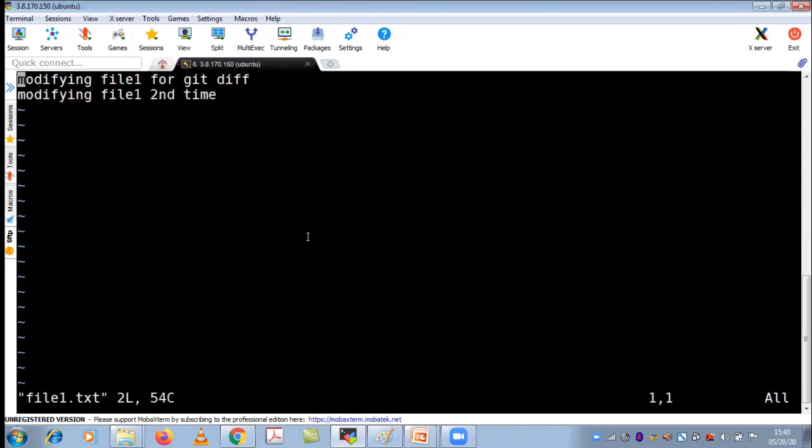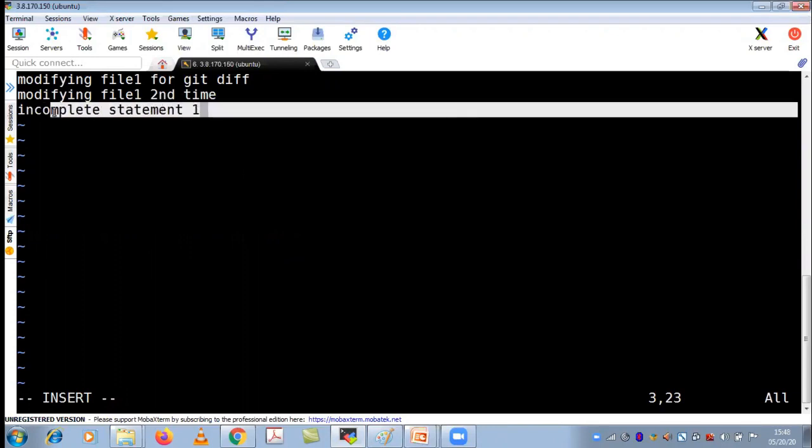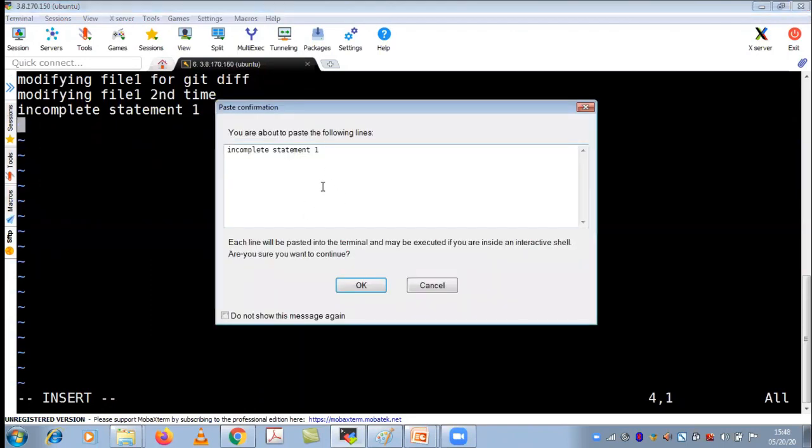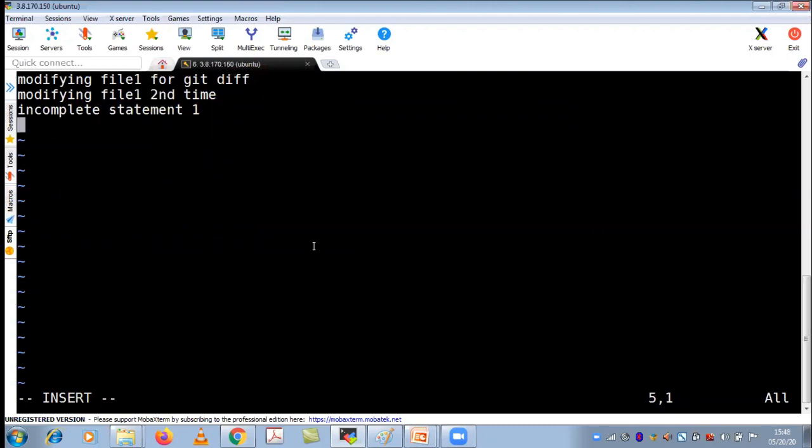Just listen very carefully. Here I am going to mention at the end of the line, anything you can mention, because the code is not at all completed. I can take the code from anywhere, but as I need to show you, right? So, incomplete statement one, same thing you can copy, because this is code which is not completed. Paste it over here again, and instead of this one, go to the end and just mention 2. Okay, done. Now correct.